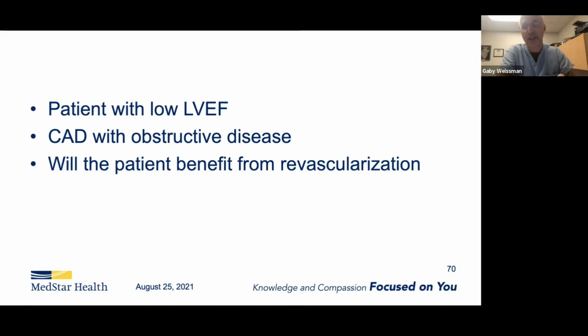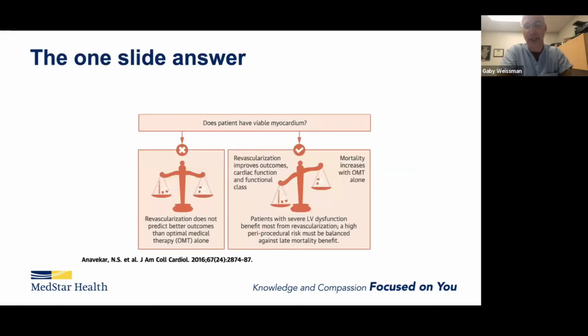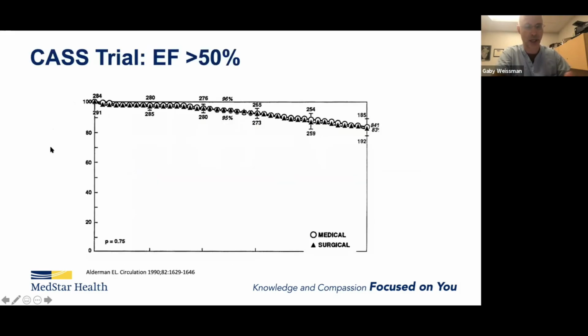If the anterior wall, for example, is out, it's akinetic, well, now you have a question, right? Is that alive or is it dead? Will I get benefit from revascularization? So that's the concept where viability comes from. This article that I mentioned gives this one slide as an answer. I don't actually like this answer very much. I think it's overly simplistic, but that's the one slide answer.